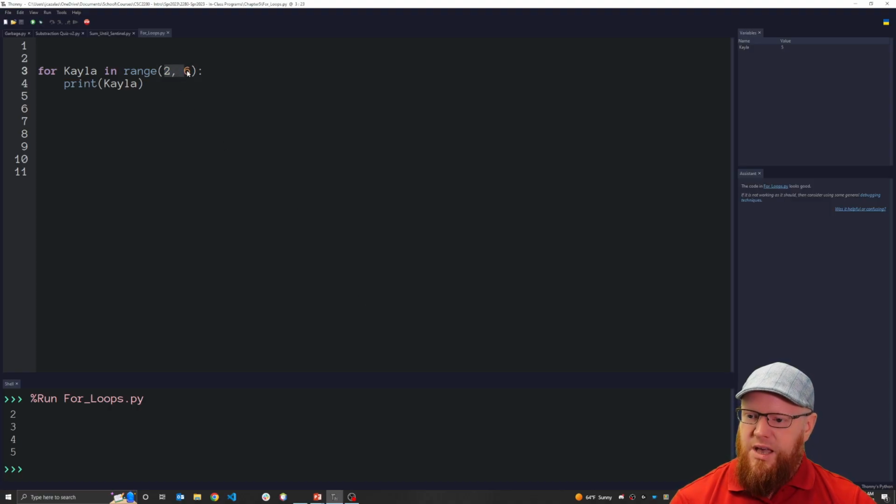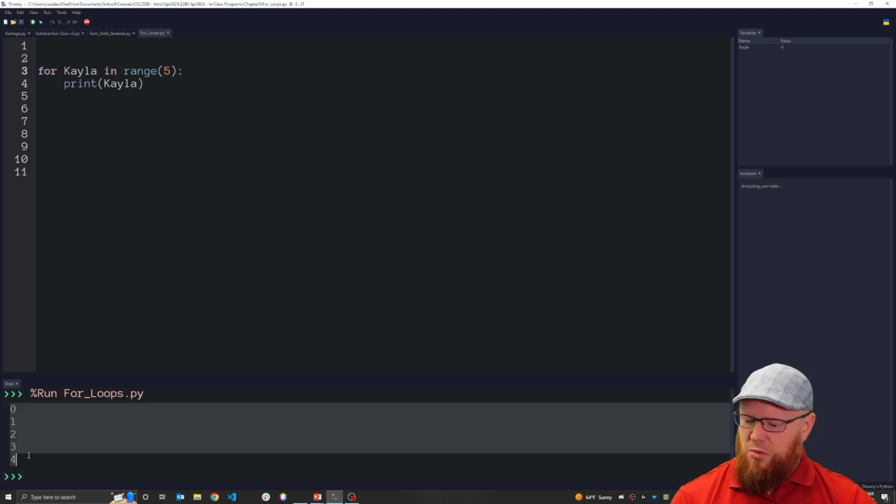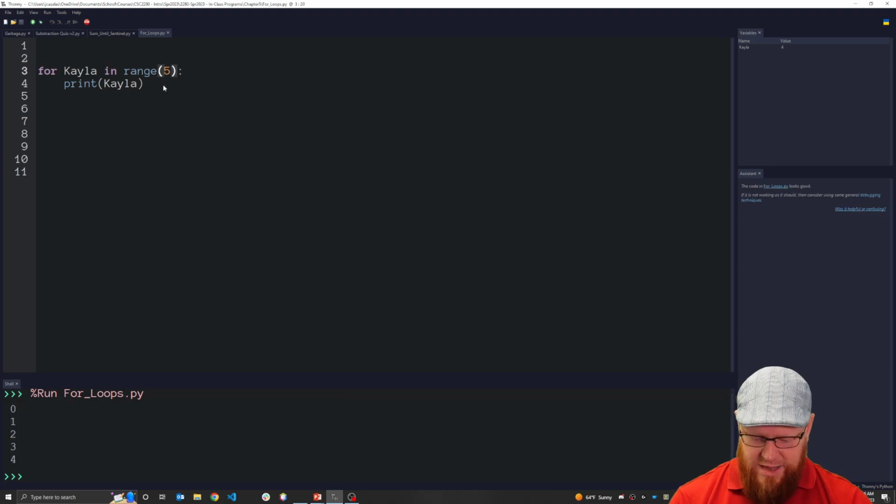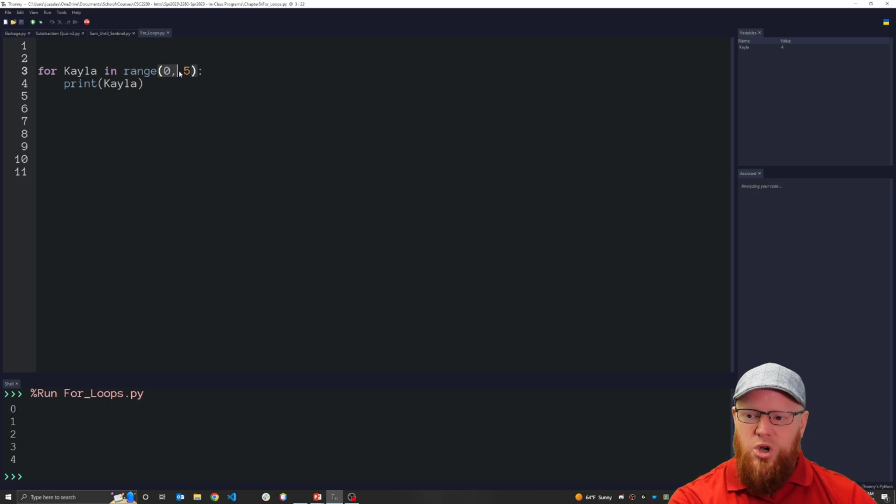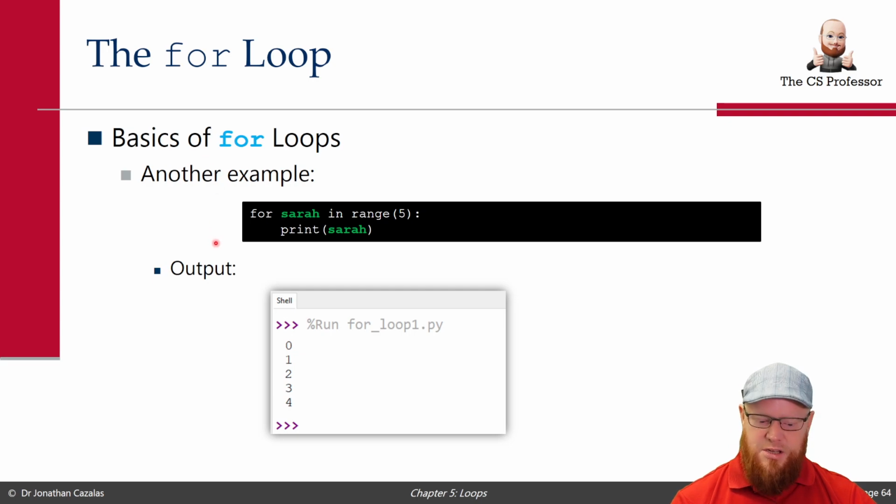Meaning, if I said for Kayla in range 5, look at the output, 0, 1, 2, 3, 4. That's the same as 0, 5, 0, 1, 2, 3, 4. So if you don't put the starting value of 0 and you just put 5, the assumption is by Python, by the interpreter, that it is starting at 0.